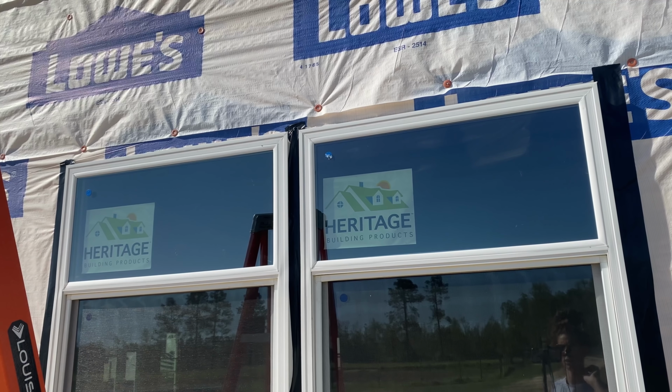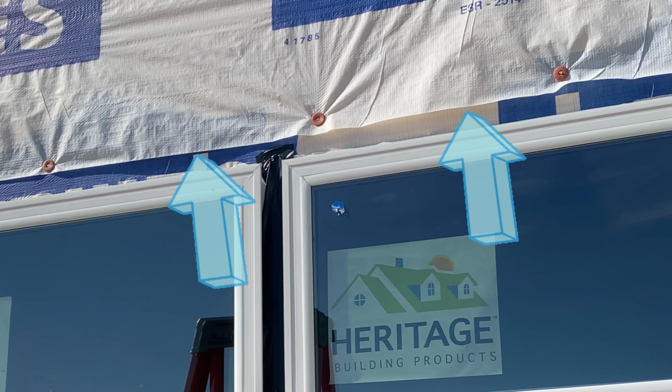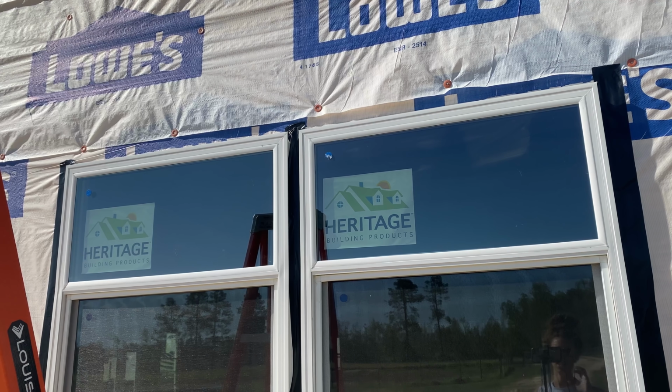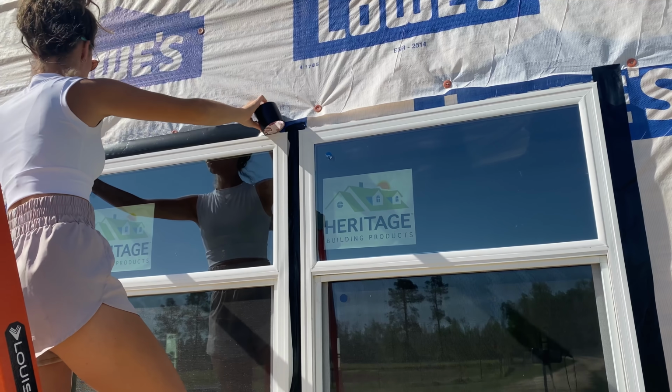So my plan is to run the tape where it's going to go over the Lowe's house wrap seam along with where it's supposed to go on the window, and that way it'll create a double barrier right there. We don't want any chance of water being held anywhere, so I think if I overlap that seam, it'll definitely keep the water out.